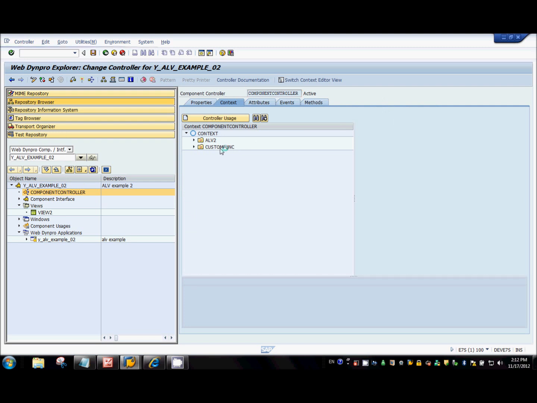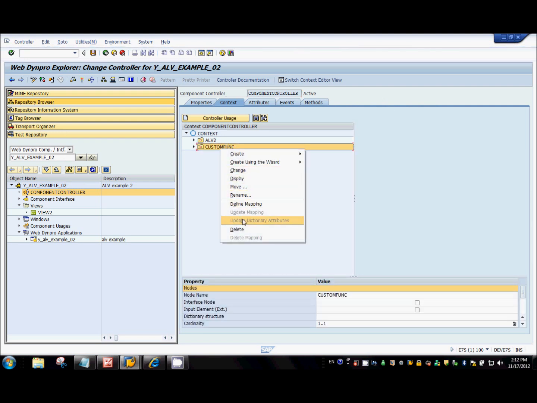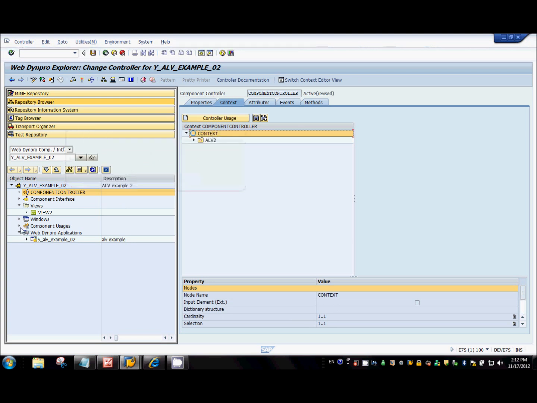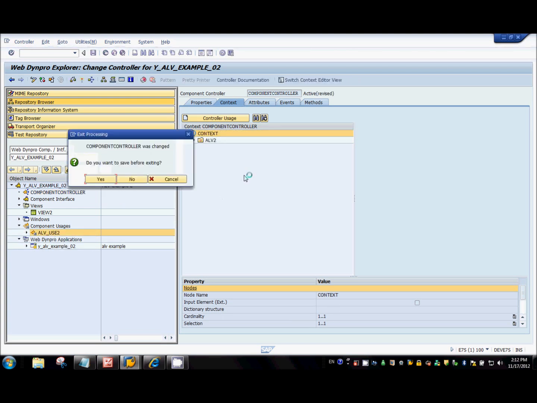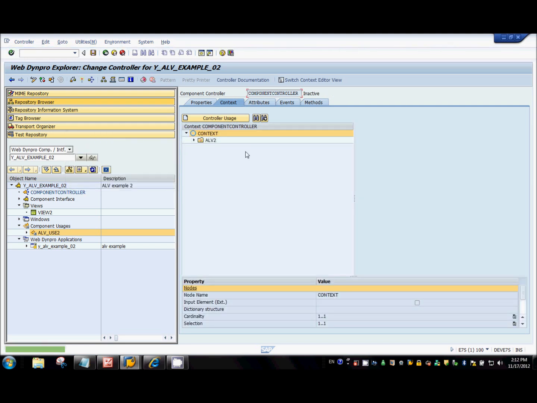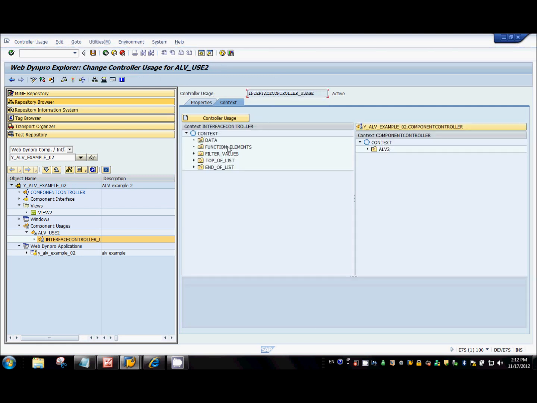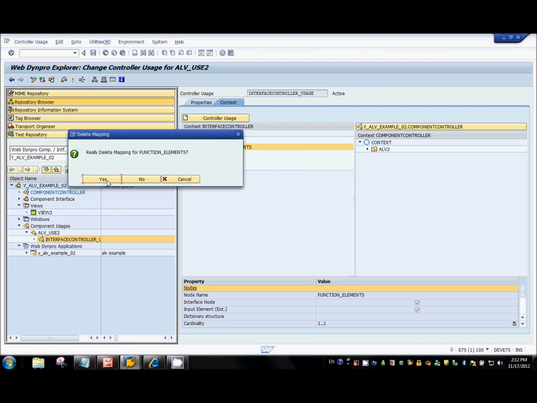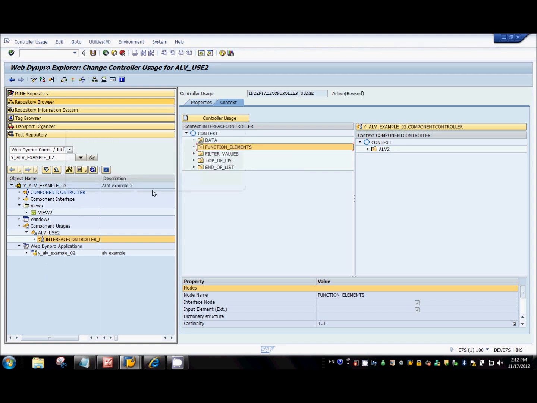Probably I can create it again and show you. So I'm just deleting the existing development that I did, and we'll do all this again.